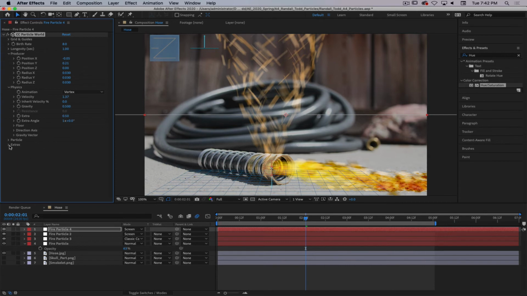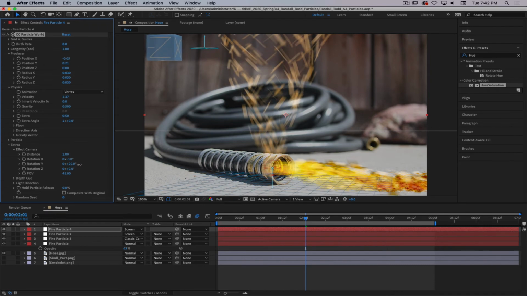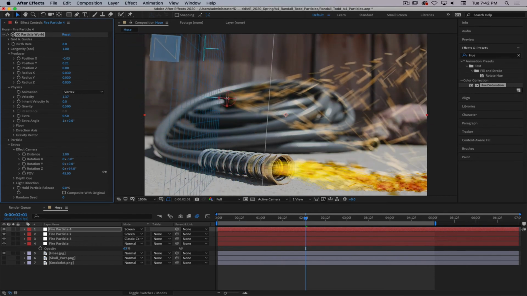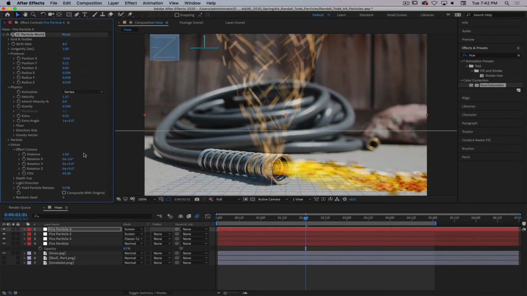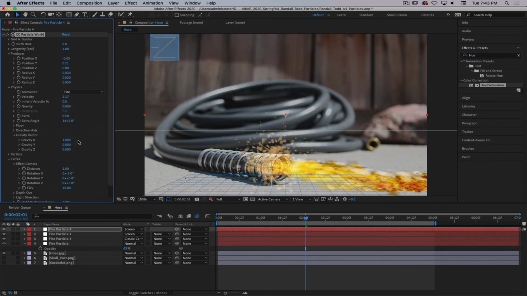And then I'm gonna use the effect camera to change the orientation of the particle system itself. So I'm gonna keep the distance the same, but orientation wise, there we go. I'm gonna change the orientation. I mean, actually I might just change the gravity vector. Gravity vector, let's change that so that it's 1 on the x-axis and 0. Oh, it just wants to fly straight up no matter what. Crazy. Let's see if I can make these do what I want.